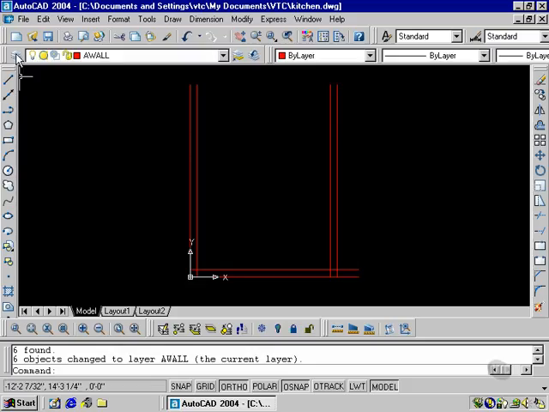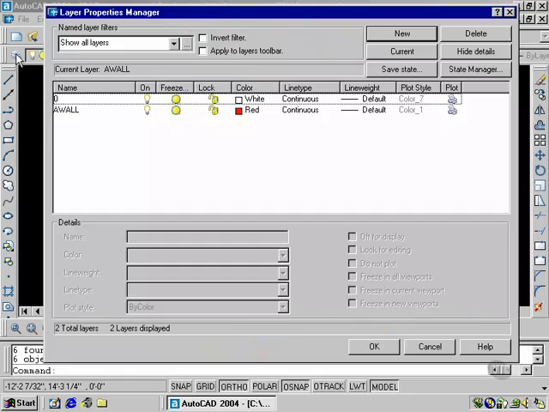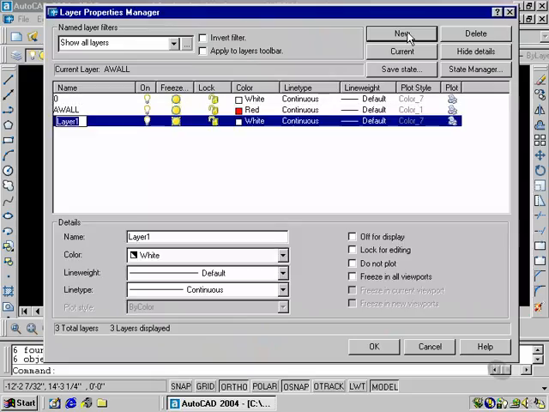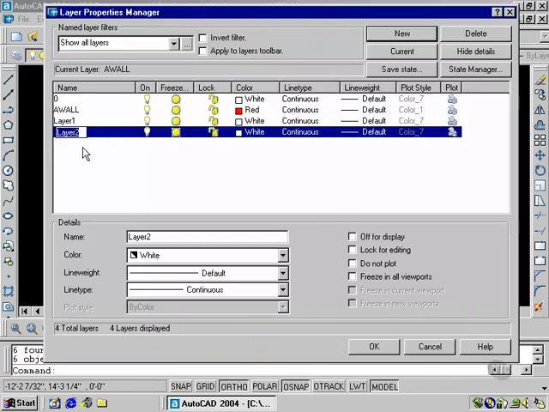Going back to Properties Manager, I do want to add 2 more layers right now. What I could do is select New one time and go ahead and select it again. So it created 2 new layers.